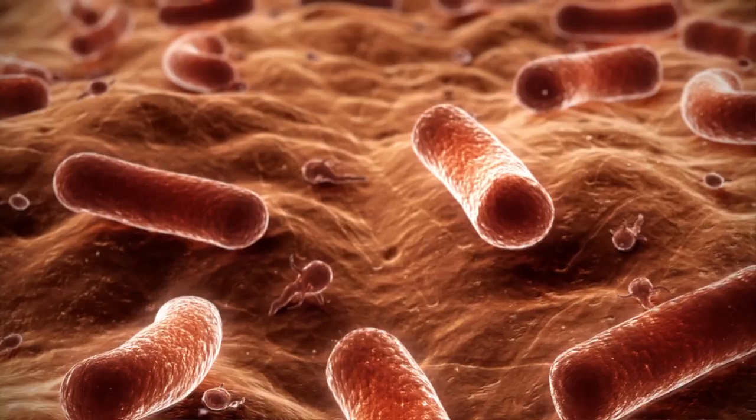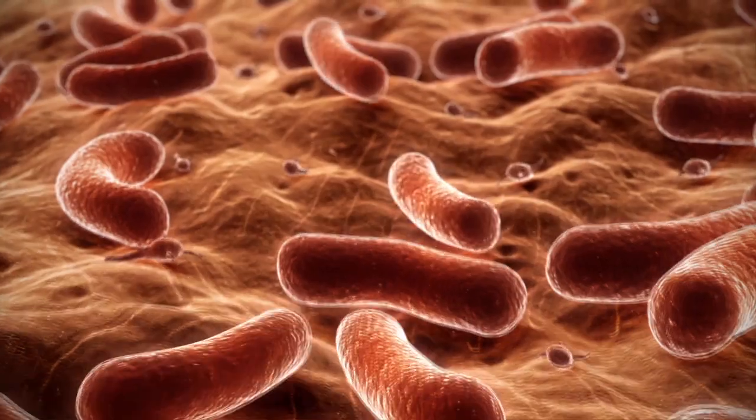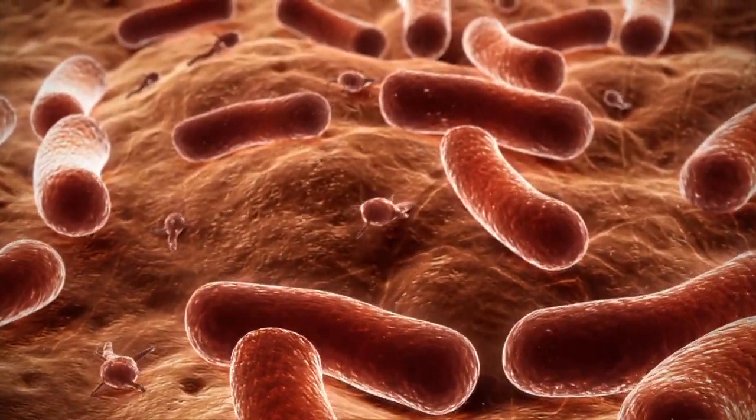Now that we can see, we understand a different microbial reality. It's not one organism causing one infection — it's a bunch of organisms that get together and form a biofilm and cause an infection. This is a whole different microbial reality than what we were looking at. Microbiologists have known about this for decades, but there was never any tool to get in and look at it. We do have a tool now that we can look at it in a cost-effective, real-time, clinically proven way, and it does make a huge difference.